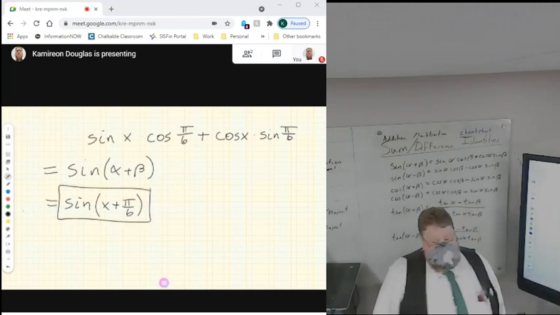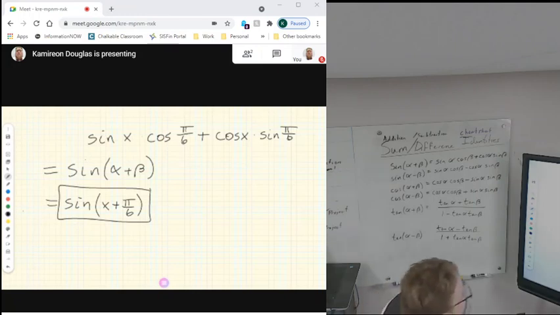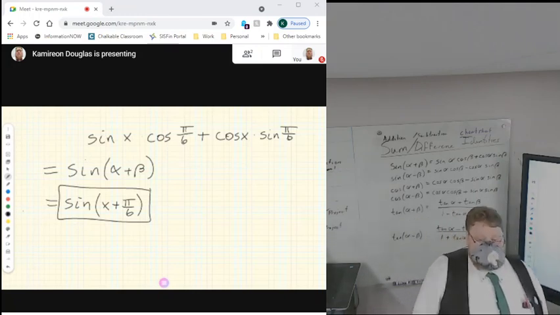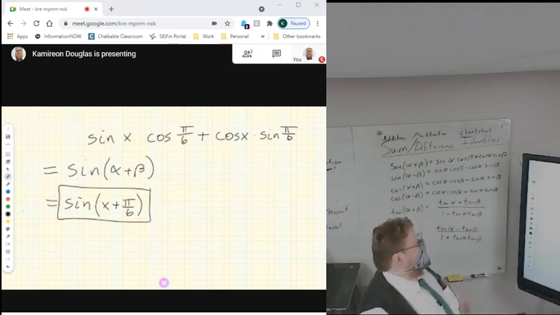Now, the only place where this can get worse is, of course, what if I didn't have cosine of 5 or 6? What if I already went to the unit circle and found the value instead? Let's do one more. These ones are the harder ones because you have to be paying attention to the values and remembering the forms. Here we go.